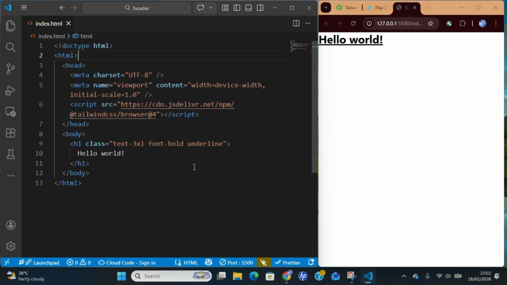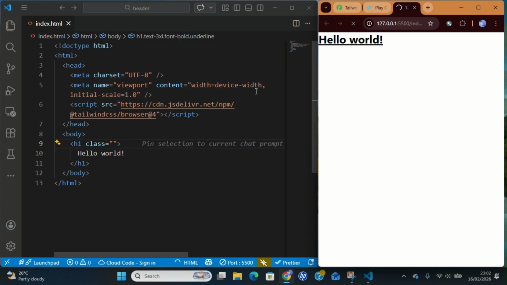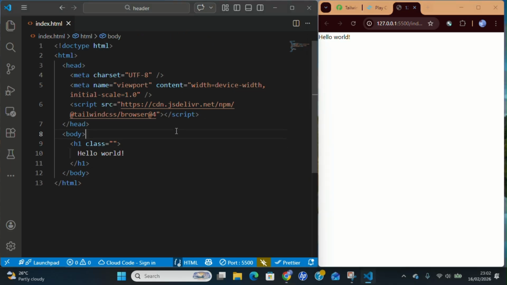Now, look at what we have here. This is just a simple HTML, which is hello world. And these are the classes that gave it this style. If I remove these classes, I want you to take notice of what would happen. You can see that this is now so tiny that you may not even be able to see it.